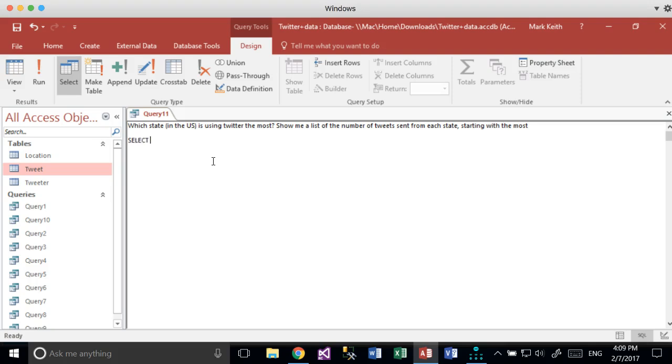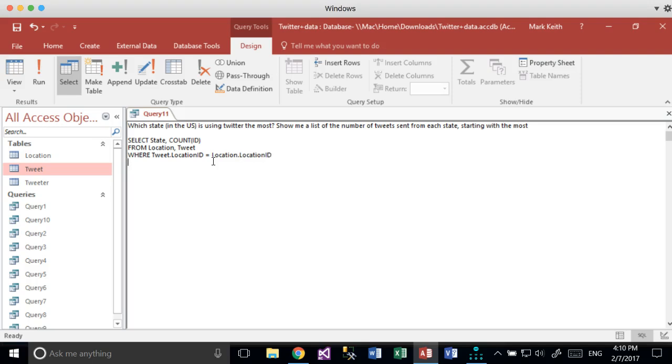Select, let's do first of all, the state, and then a count, I like to capitalize these, all uppercase, ID, from location for state, tweet in order to count the tweets, where tweet.location ID equals location.location ID.